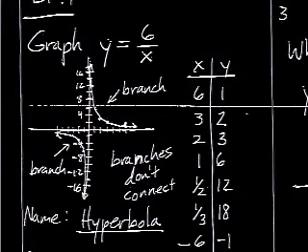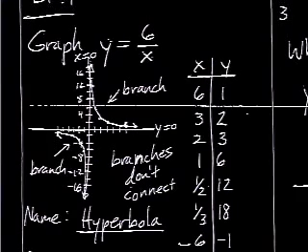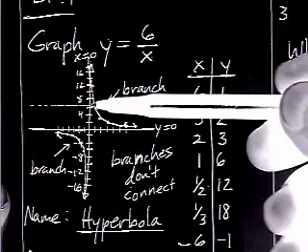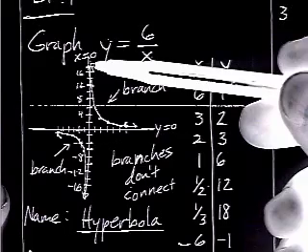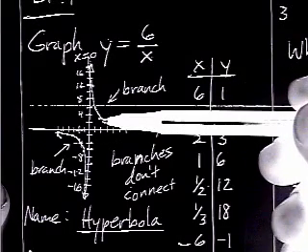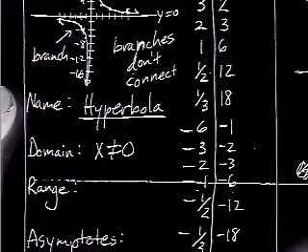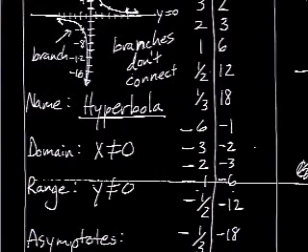So go back and look at the picture and you can see that again. Y equals 0 and x equals 0 are the two lines that it gets close to but never touches. Now, range. We didn't talk about range. Range are the possible y values, okay? I noticed that every y value that's negative and every y value that's positive gets covered, except there's one missing in the middle. That's where that asymptote sits at. So y can be any number in the universe except 0.